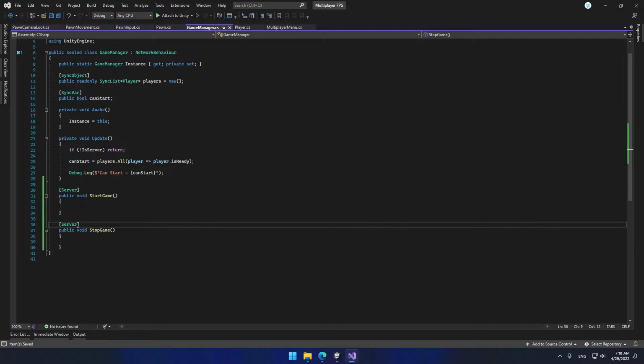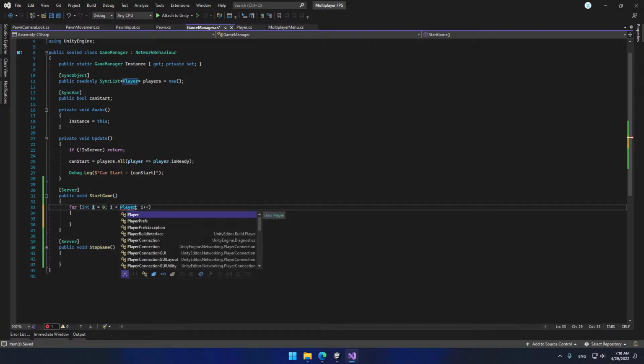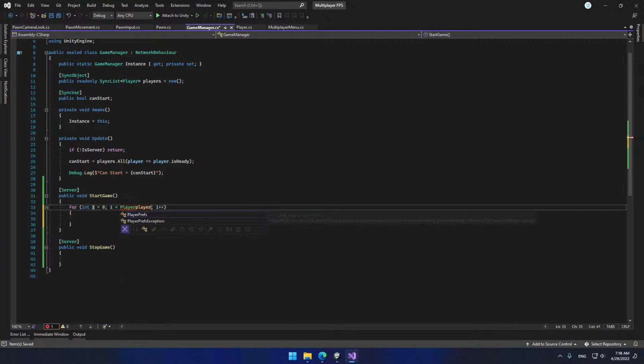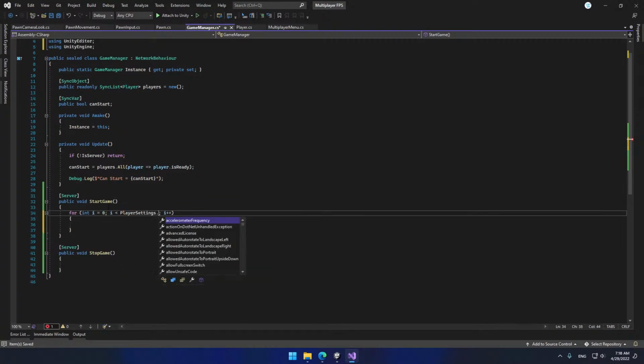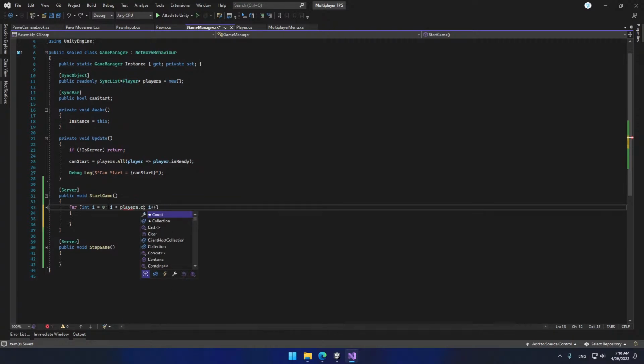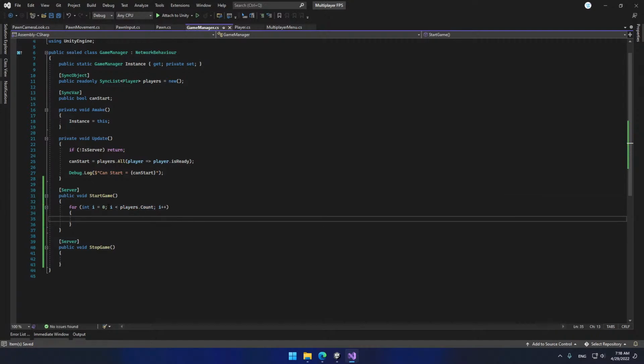And yeah, let's go ahead inside the StartGame function and iterate over all our players. So for i less than players.Count, we say players[i].StartGame, which is a method that we are about to write right now.